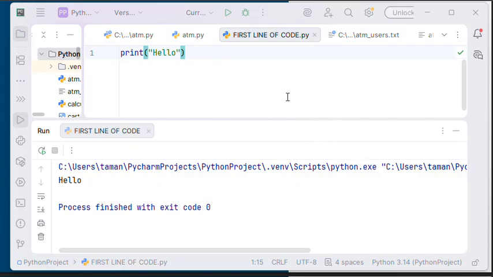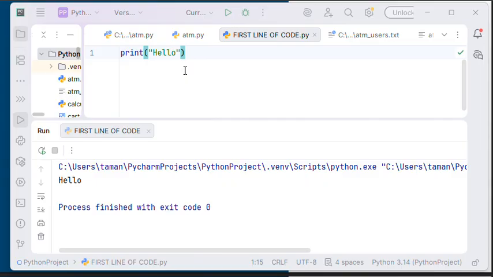Now you might wonder, why do we need this print function in real life? So well, print helps Python talk to us. For example, greeting users. Imagine you open a game or an app. So the first thing it shows you is a message like welcome, whatever your name is, right? So this message is shown using print in Python. Just like print hello, it will print hello. The program use it to greet users. Next example can be if you are using a calculator program made in Python and you type 2 plus 3, the program will show you the result is 5. So the output is displayed using the print function. Without print, we wouldn't see the answers.